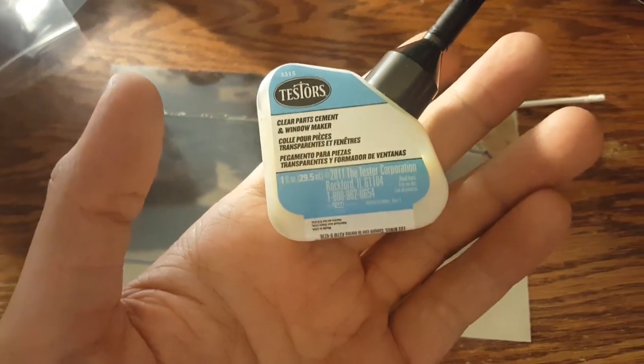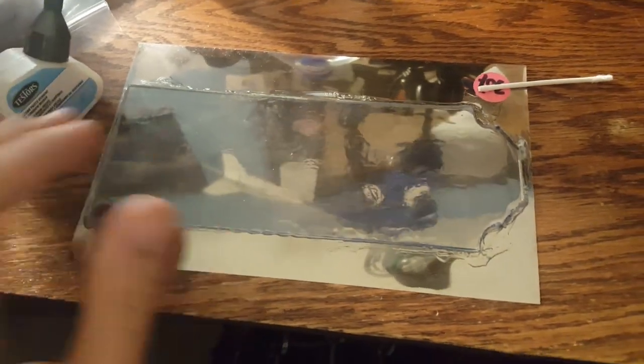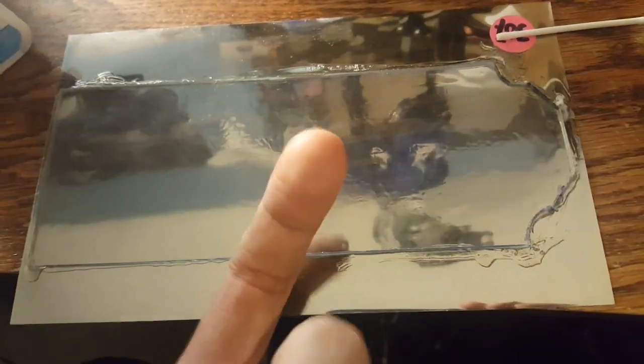So this is much better, except the only problem was that there's no adhesive on them, so I had to go out and find an adhesive. Luckily I found this one — it's some sort of modeler's cement, and I got it at Michael's. I spread it on there and it goes on pretty thin, and I just squished this on there and it seems to be working fine. It's perfectly clear. It's still wet in the middle, and I'm pretty sure that's never going to go away. However, it's sealing the edges and making a vacuum, so it's never going to delaminate. Since the polycarbonate is going to be on this side and the film will be on the inside, you're not going to have anyone touching it.